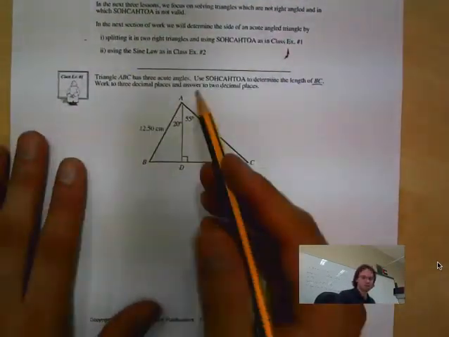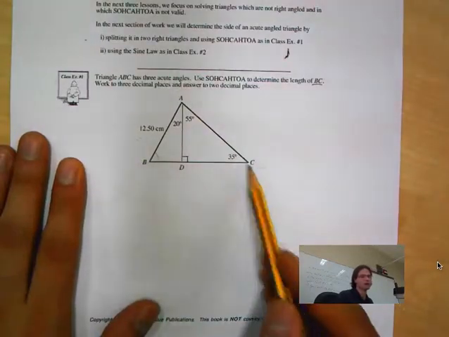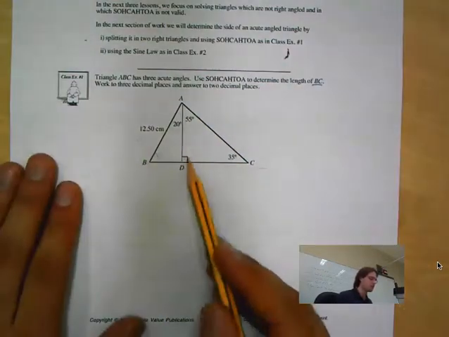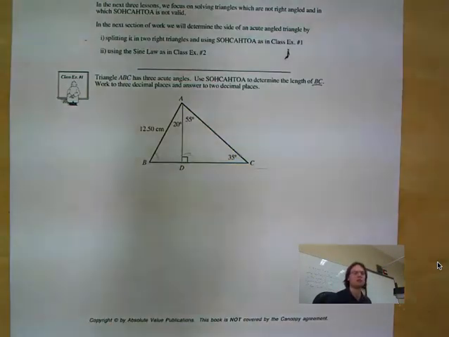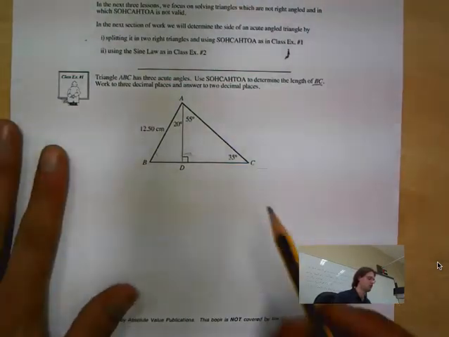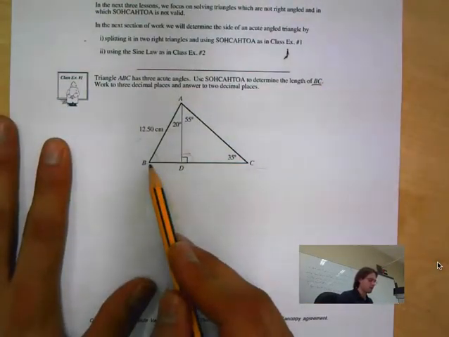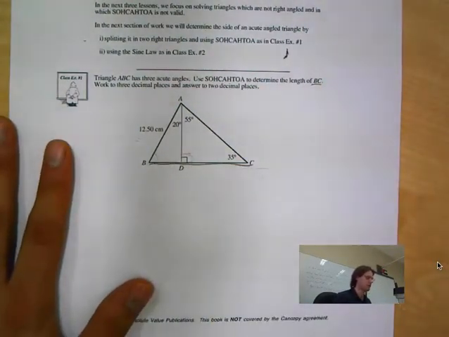It is not a right angle triangle. But conveniently for us, we are given this right here and separate into two perfectly right angle triangles. This won't happen all the time, but here's a first example, and we're going to break into it using this triangle. So we want to find the length BC, all right?